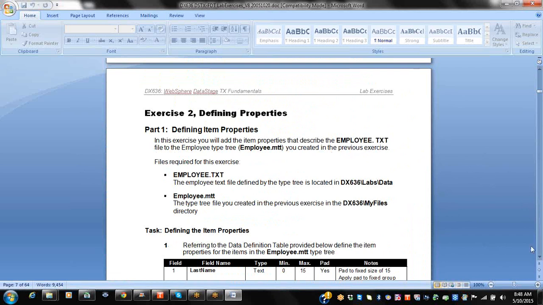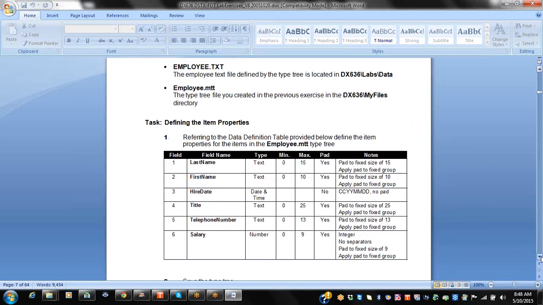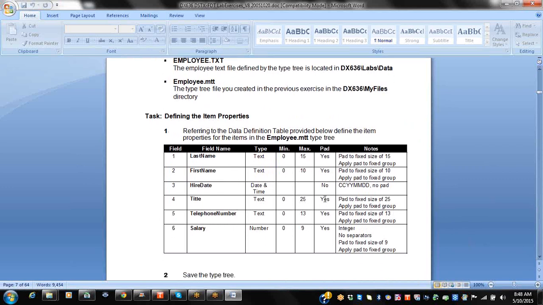So the first step is just identification, and here we are defining last name. If we open it in Notepad++ for the above example, it will show the length. Basically it is a fixed length file. So how should the properties be? Last name, first name, title, then phone number.